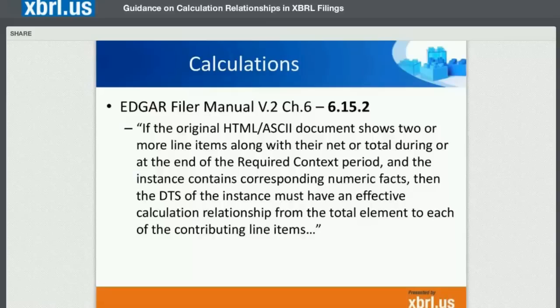Now, for example, to help detect potential issues like sign flips, some add numeric facts for any missing calculation results and then check for consistency. And then they take them out before submitting. So it's a sort of test process to check that everything exists or you have the right information that sums up. So even though you're not required to have all of these calculations, you can include them. And some folks have, before they submit, put some values in to check consistency. And then what they do is they mark them with, say, a special footnote marker during preparation, so they're easier to keep track of, so that they're not left in the instance documents when submitting.